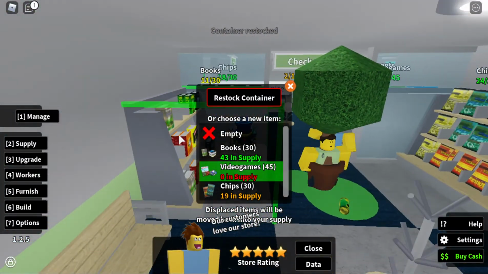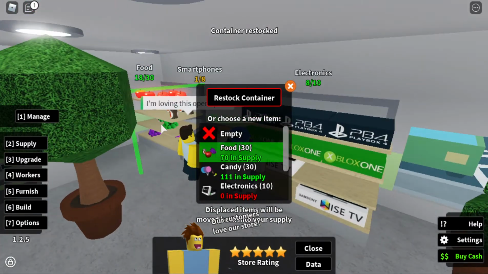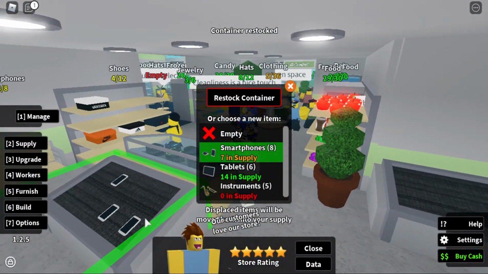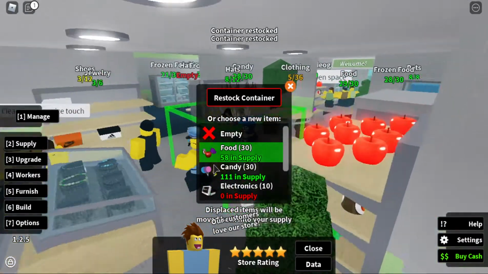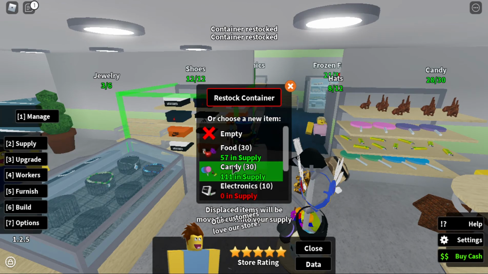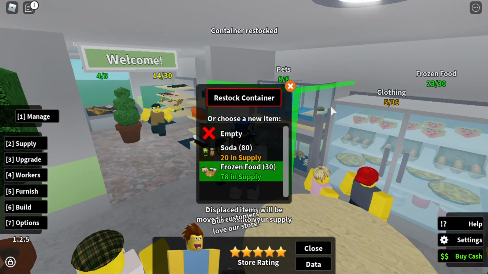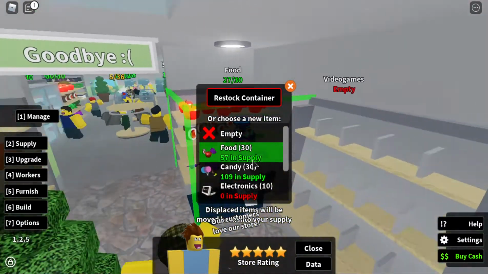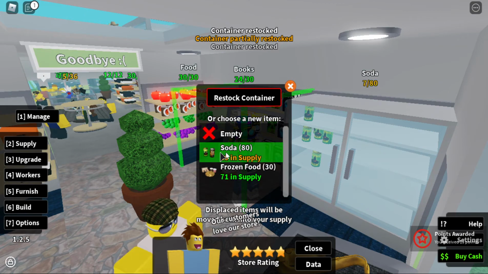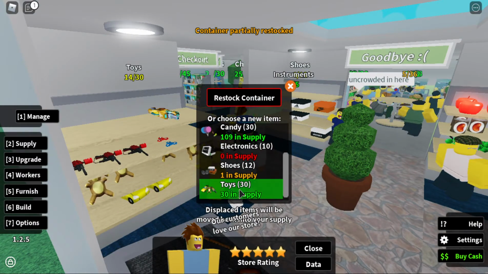By the way, I have 4 workers, I think. Yeah. I got 2 janitors. That's why I have 2 of. Got no electronics. Smartphones. Yeah, we've got a few smartphones. Food. Shoes. Yeah, we've got some shoes. Candy. Frozen food. Food. Video games. That's gonna have to be books now. Soda. Toys. No, there we go.